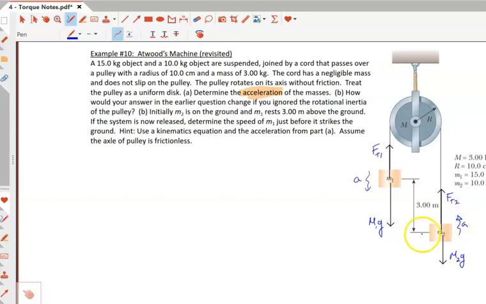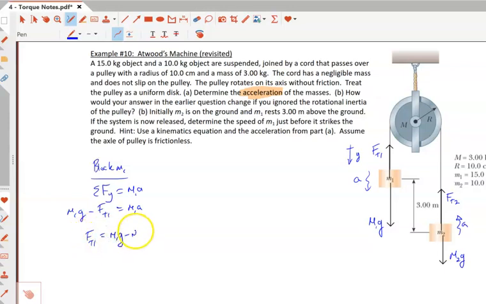So now we're going to apply Newton's second law. For the block M1, I'm going to use the sum of the forces in the y equals M1A. I'm going to consider a y-axis that's going positive downwards. So the weight force M1G is positive, going downwards, and the tension is in the opposite direction, so we'll put that as negative. I'm going to eventually rewrite FT1 by itself. It's going to be M1G minus M1A. We'll come back to this expression a little bit later on.